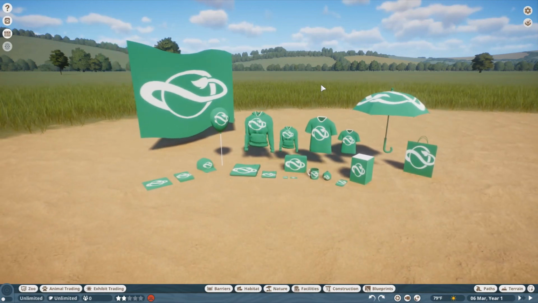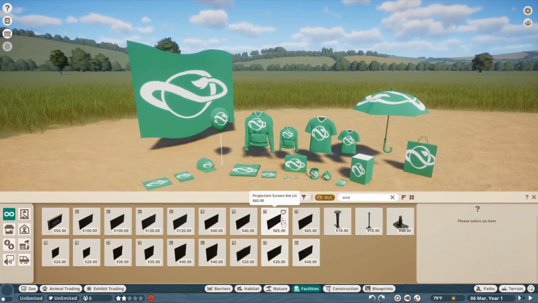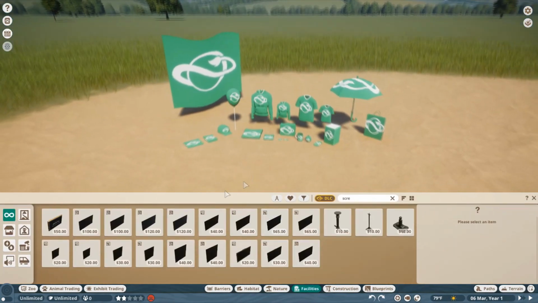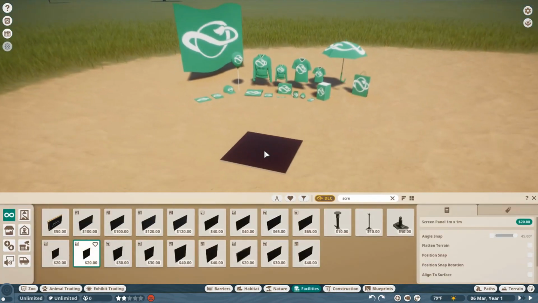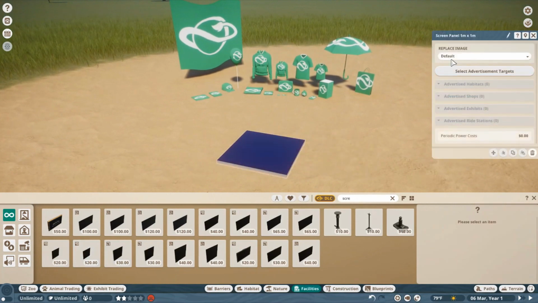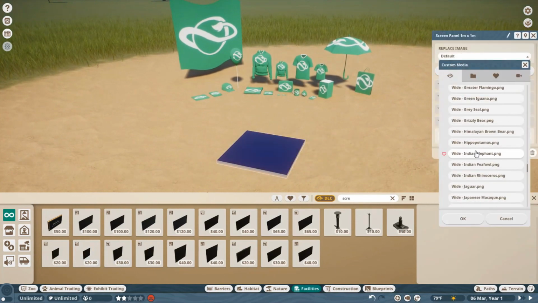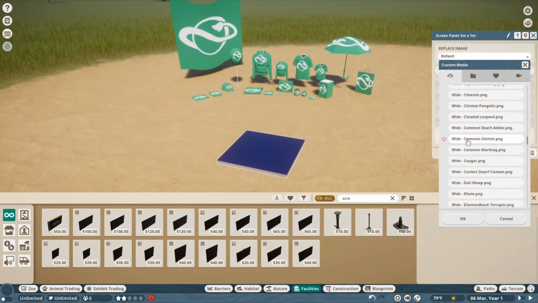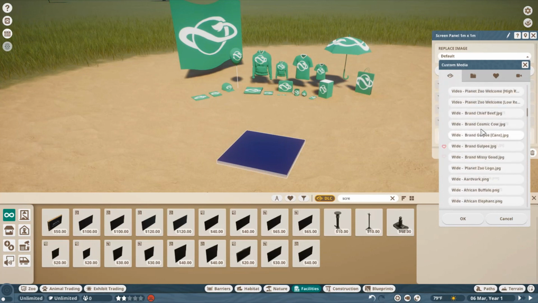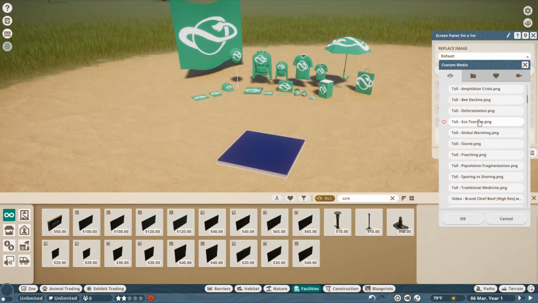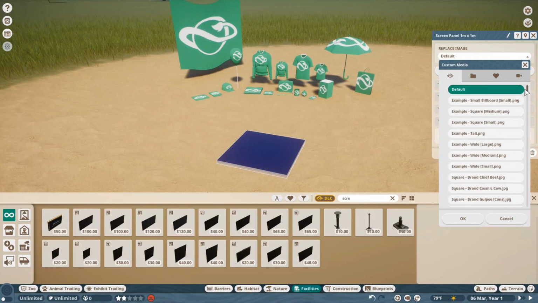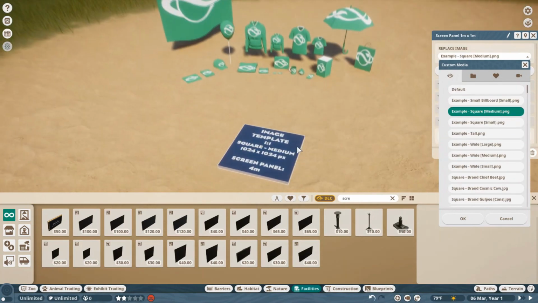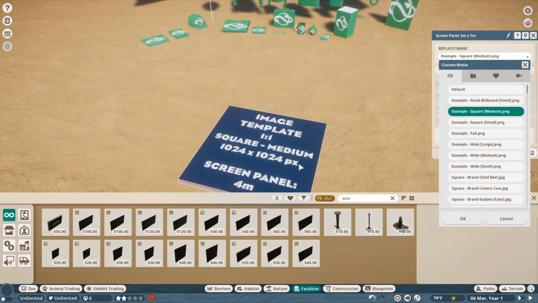So, the first thing that you're going to do is realize, well, how do these work? So if you look at the in-game facilities with the existing billboards, like screens and stuff, you can see that each screen usually had a template that would allow you to see what the display would be appropriately. So you might see something like, as an example, one of the templates that was this square template that said it needs to be 1024 by 1024 for this size display.